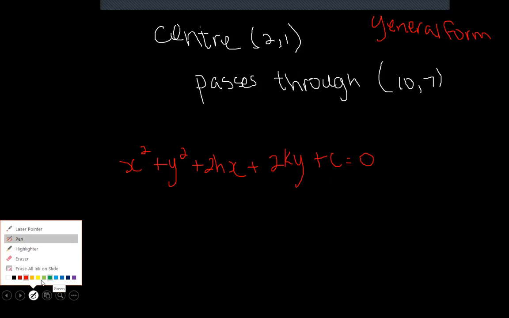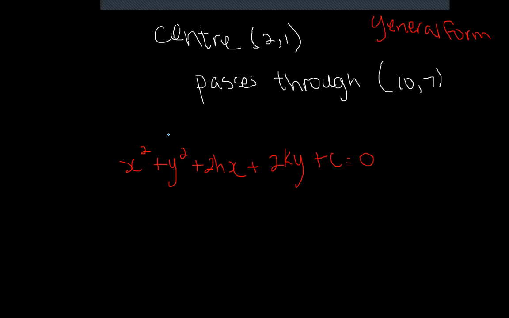The next thing you need to know: when writing the equation in the general form, unlike the standard form that only needed a value for h, a value for k, and a value for r, this one also needs a value for c. So these are the 4 variables that we need to find. We need an h, a k, an r, and we need to calculate what c is. So first we would look at h and k. How would we calculate that?